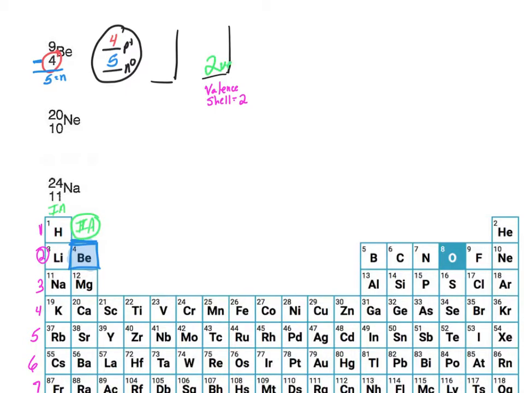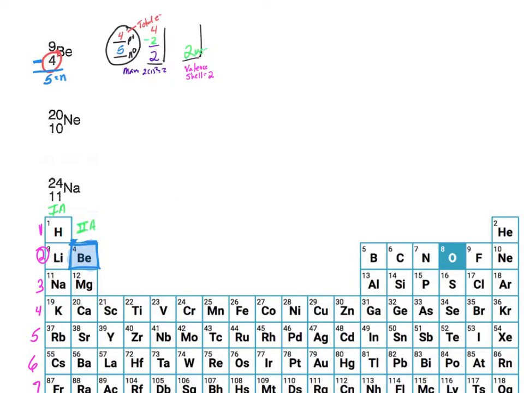We put those in the outermost shell, so we put a 2, and then we put all the leftover ones in the lower shells. We only have 1 lower shell, and we have 2 electrons left. We're going to put 2 there. And we always check to see that that one does not go over the maximum. Our maximum there is 2, so we're fine. And that's it for beryllium 9.